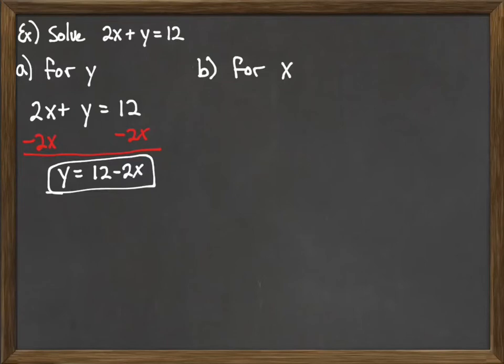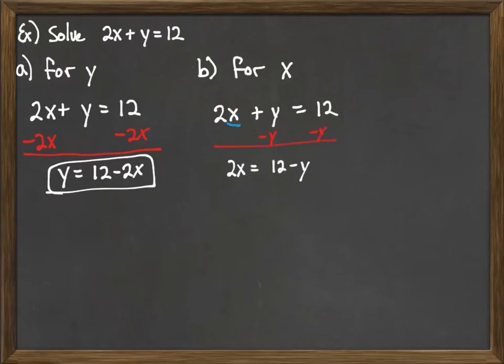Okay, let's consider this next example. What if we take the same equation that we just had, and instead of solving it for y, let's solve it for x. Okay, so here I'm going to just put a little underline under the x to indicate to myself, hey, that's what I want to solve for. And then I can start thinking about, well, how can I get that by itself? Well, first off, we can get rid of the y. We need to have x by itself, so we get rid of the stuff that's being added or subtracted first. We do that to both sides.